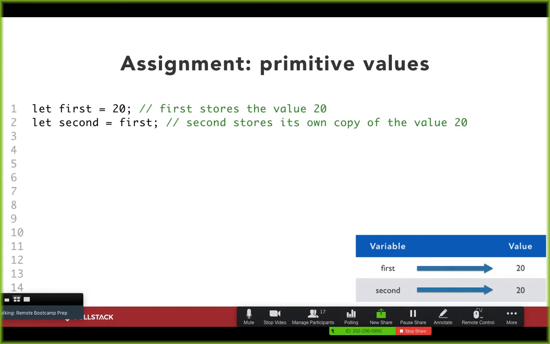If I gave you a piece of paper with some notes on it and you make a Xerox copy of it, well, now we have two versions of that paper, and whatever I write on the second version doesn't affect the first version. Same idea here. Because that 20 is a copy of the first 20, on line 4, when I increment that second variable by 1, it has no effect on whatever the value in the first variable was. Because once again, even though both variables were equal to 20, they're different versions of 20, or one is a copy of another. So whatever I do to the copy does not impact the original.